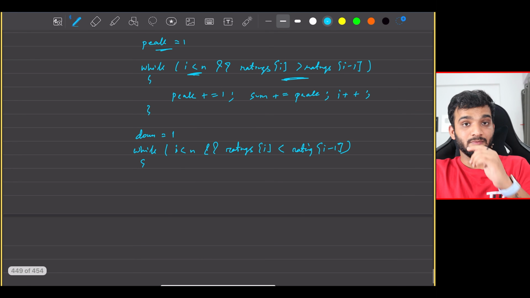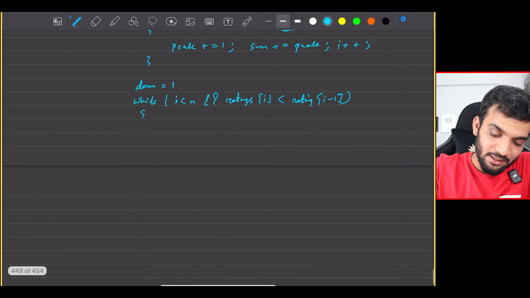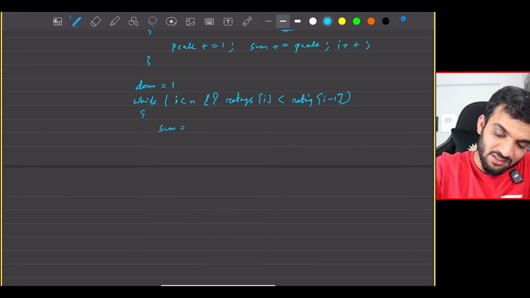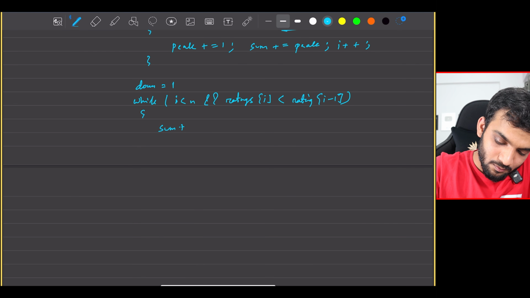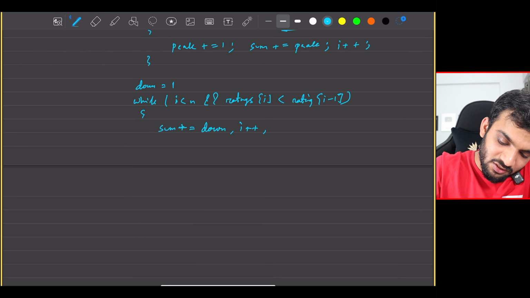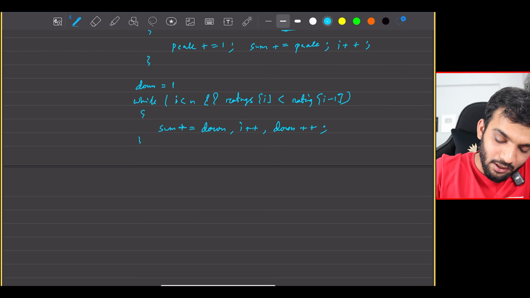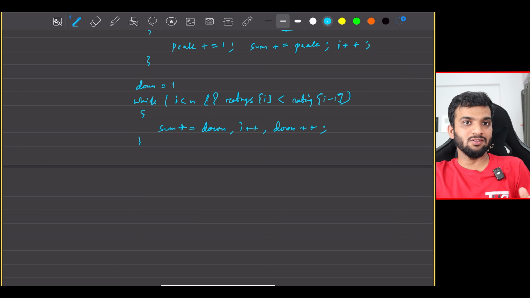And if that is the case, sum plus equal to down, I plus plus, and at the same time down plus plus. Perfect. Done and dusted. What after this?